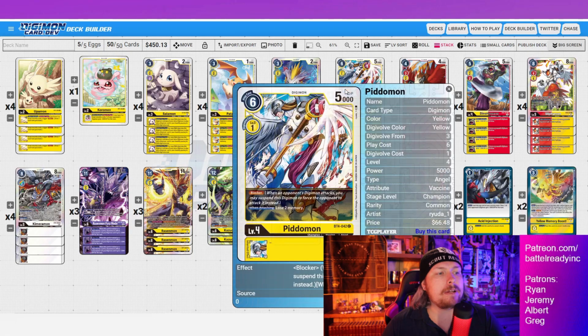But unlike that deck, we have Pedomon here, which is a 1-cost evolution level 4. So I like that the 1-cost Evo makes being able to do all these plays that much easier without that much memory investment. And it also just happens to be a blocker, just so your opponent can't get any free swings on you. Like XVmon is an example.